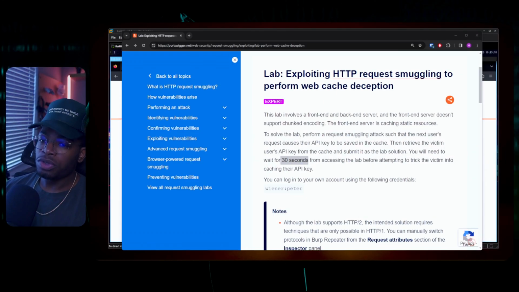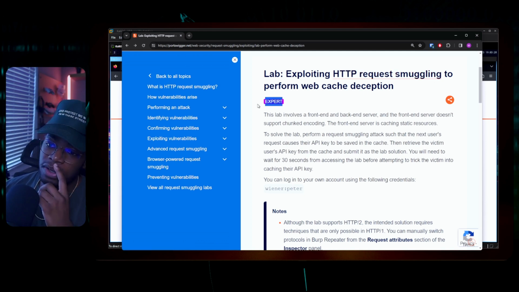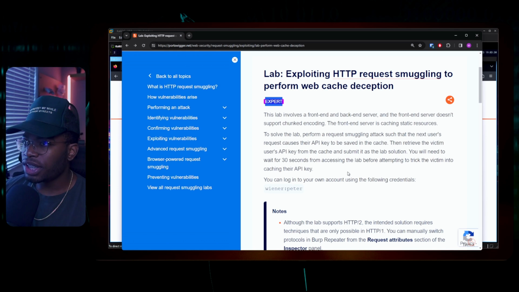But okay, screw the boring theoretical stuff. Let's get into some actual labs and see what this looks like in the real world. All right, people, and now we are looking at the lab so that we actually see how this may happen. This lab is the "Exploiting HTTP request smuggling to perform web cache deception" expert level lab, but we will get to it. Do not worry. And you could try it out before you're watching this so that you see if you are on the right path if you don't end up solving it.